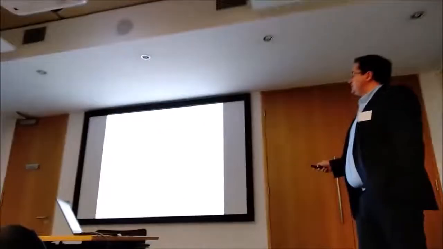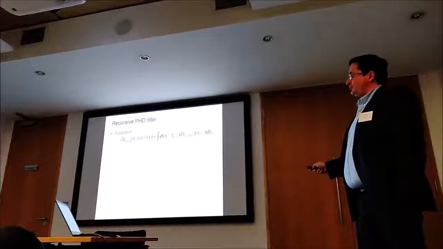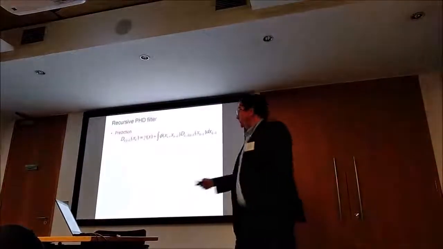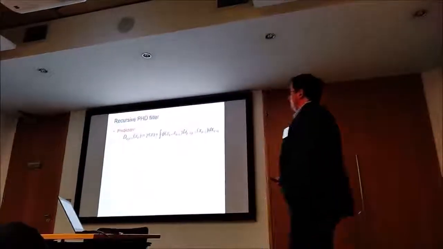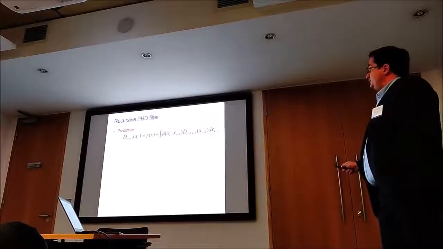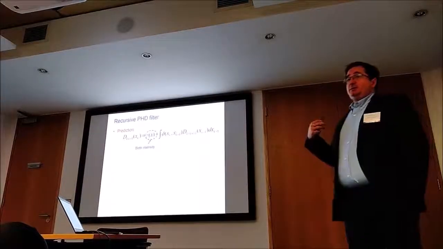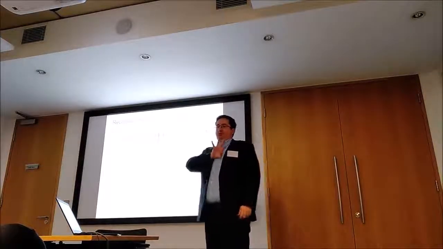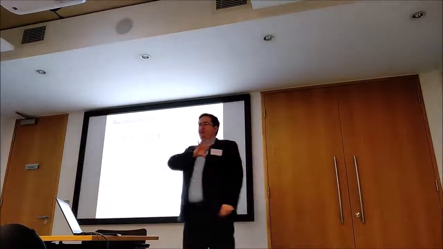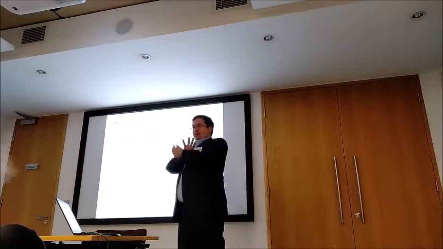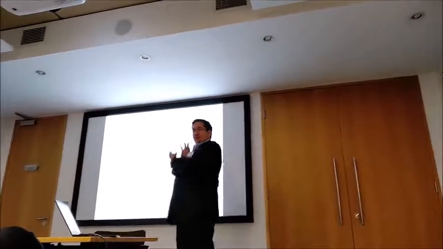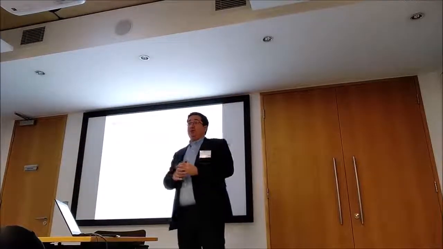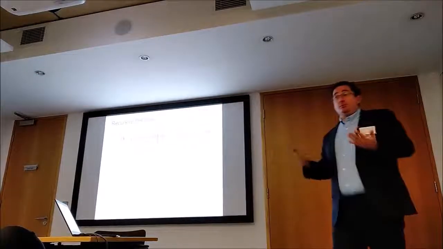So we said that instead of propagating the full posterior, we propagate the expectation of the full posterior, which is the PHD in here. The prediction allows you to model birth intensity. Very simply, if you're having a body-worn camera, birth intensity means if I'm moving in this direction, it's very likely that all the new targets will come on this side. And so you can nicely model it with whatever function you think is appropriate for your application.